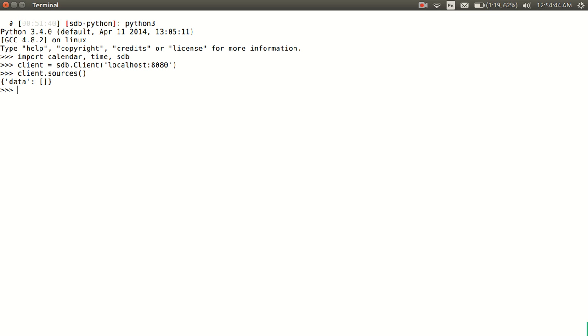I'm not going to go into details about how everything works, but I'm just going to go through the basic functionality of this. The first thing we want to do is insert some time series data.